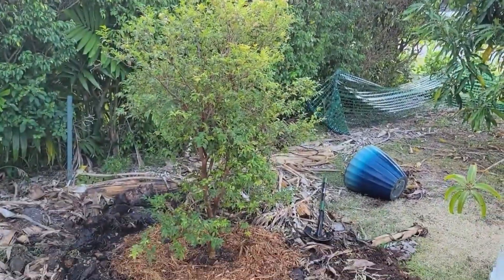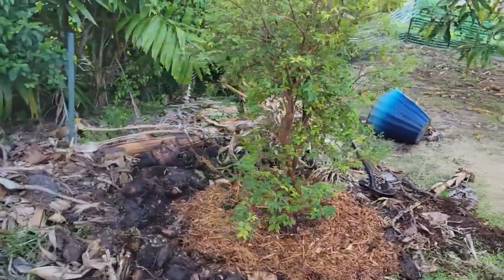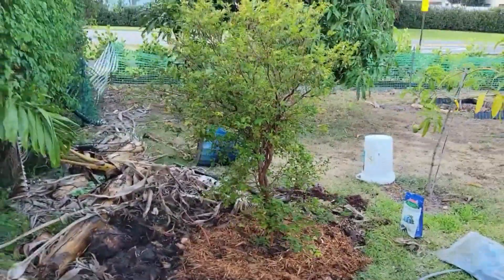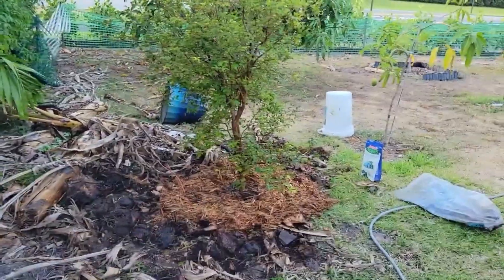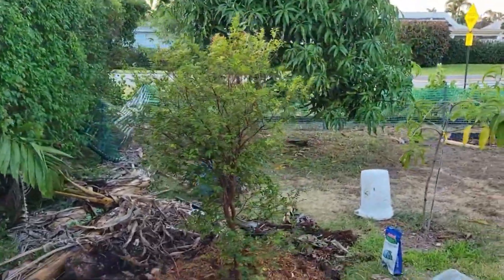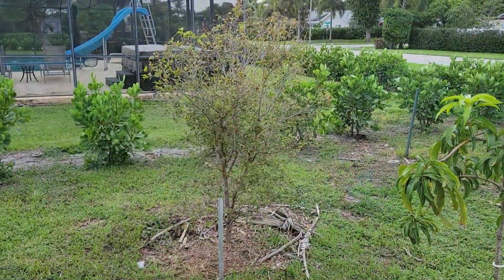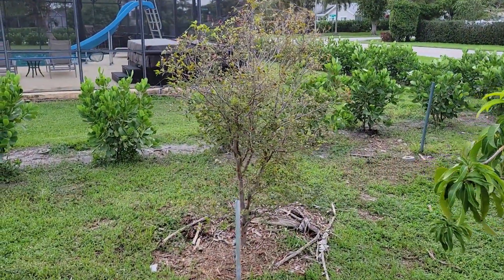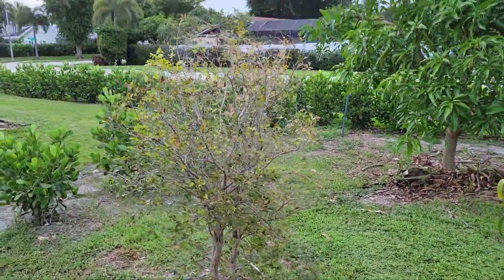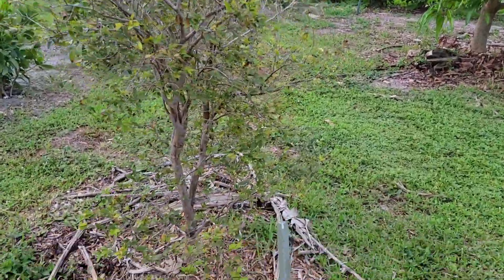I was getting worried about keeping it in a pot long term, so about six months ago I decided to put it back in the ground. This time I put it on the side of my yard up against the tall ficus hedges and behind my young coconut cream mango tree. I expected it to get partial sun next to the ficus hedges. But soon after, my neighbor and I decided to replace the ficus hedges with new Clusia hedges, which put the Jaboticaba back in full light, and it apparently didn't like that as it started struggling again.